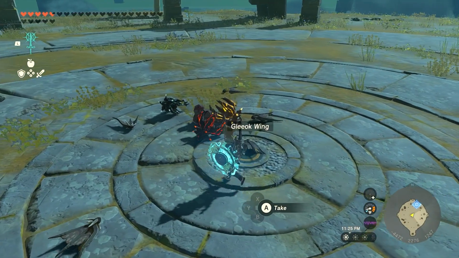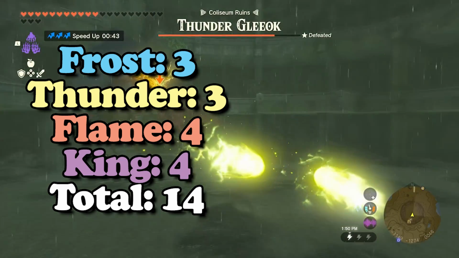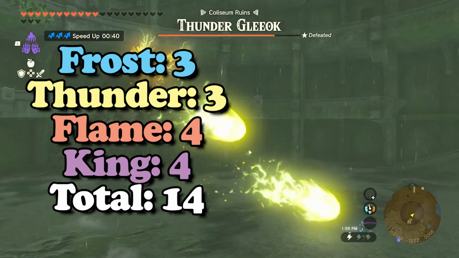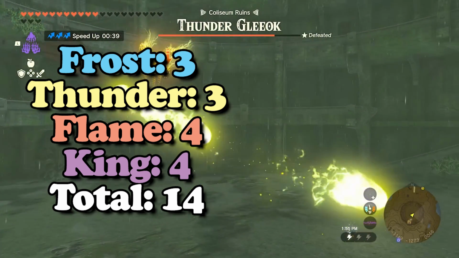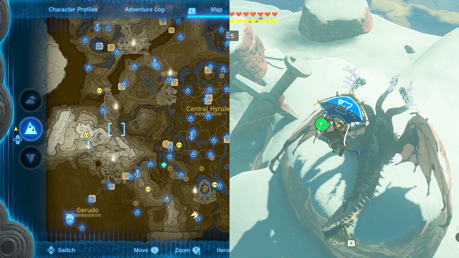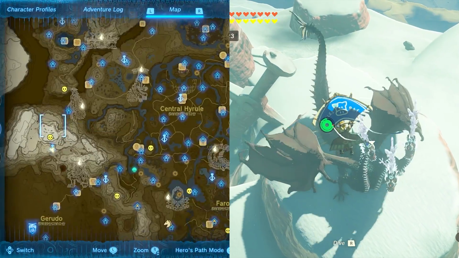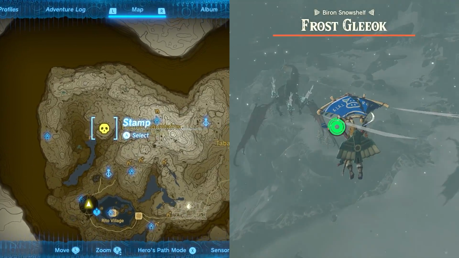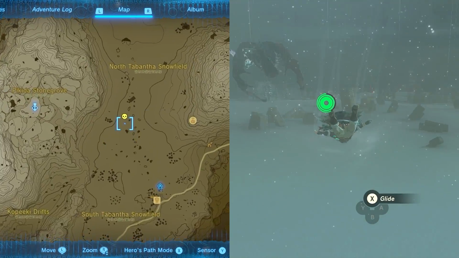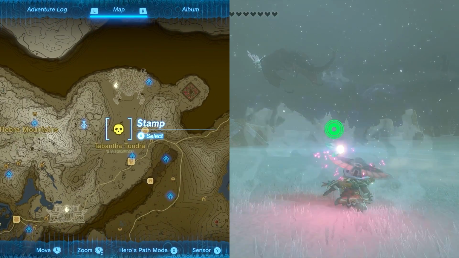In the whole game, there are currently 14 total Gleeoks, 3 Frost Gleeoks, 3 Thunder Gleeoks, 4 Flame Gleeoks, and 4 King Gleeoks. There's a Frost Gleeok in the very top of the Gerudo Highlands, the Byron Snow Shelf north of the Rito Village, and in the middle of the Tabantha Snowfield just north of the Snowfield Stable.